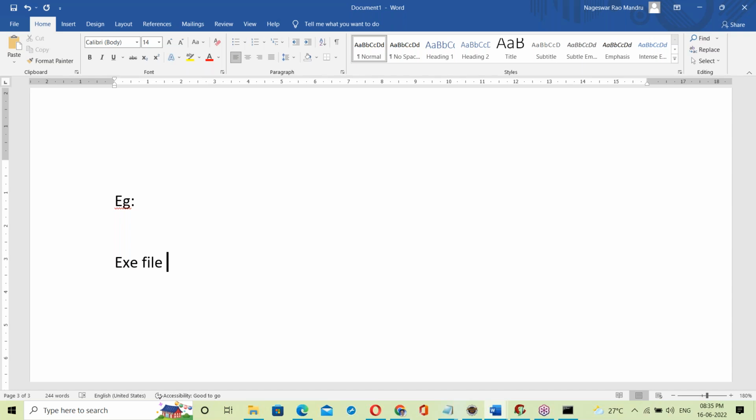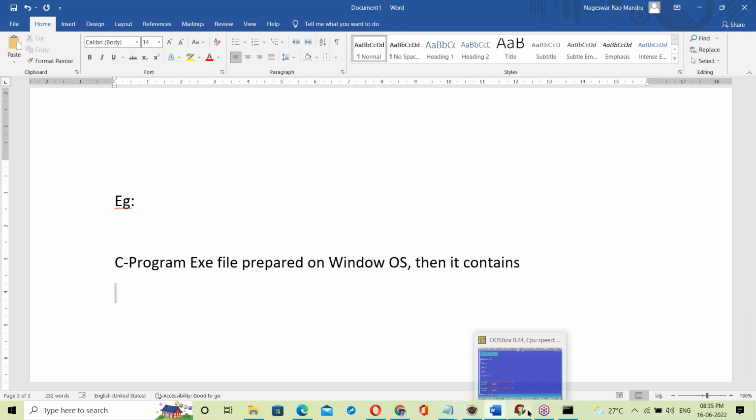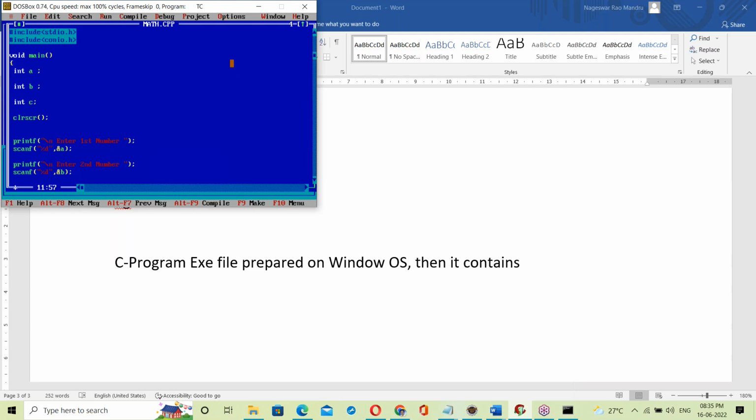See, for example, a C program. An exe file prepared on Windows base. What does it contain? Let us see. This is our C program.